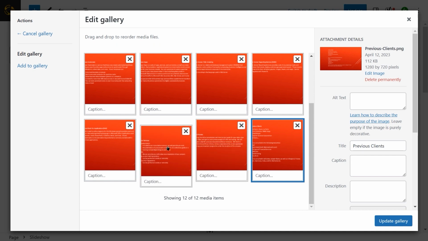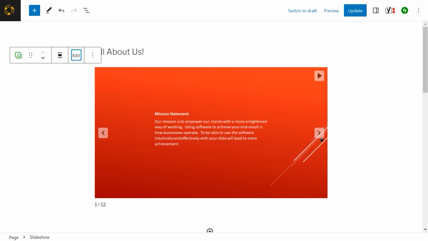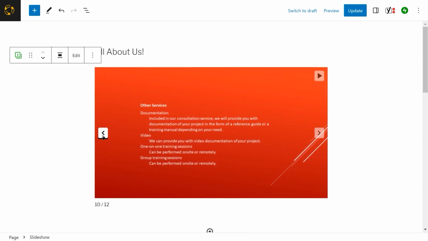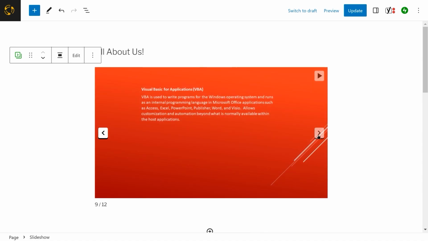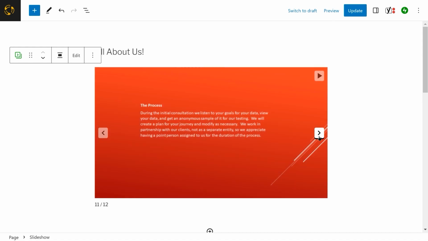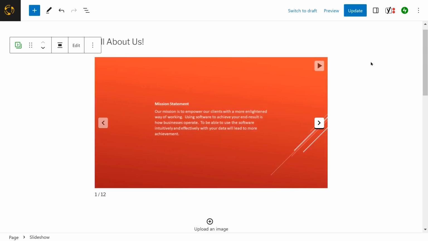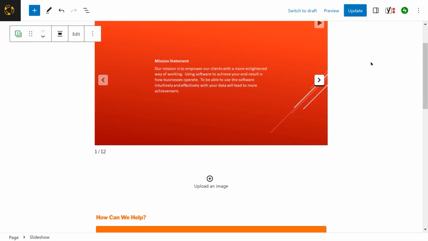So I'm going to just move this in front of the process, update the gallery, and I'll go backwards because they're toward the end. So you have all of your services, and then other services, the process, and then previous clients. So that's the first thing I put on this page.